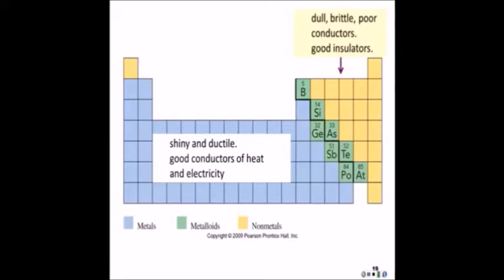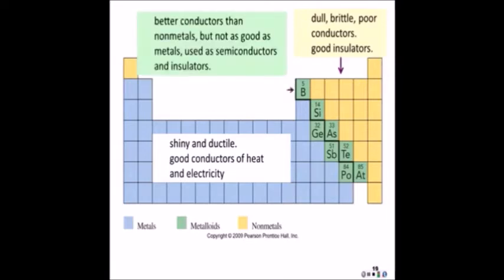Now, metalloids, being right in the middle there, are better conductors than nonmetals, but not as good as metals. So you notice they have some of the properties of both metals and nonmetals. Now, one of the most important metalloids for today is silicon. We find silicon in chips in computers. Without silicon and its properties, it's a very lightweight material, almost a plasticky kind of material, but it conducts electricity. And we would never have computers today.